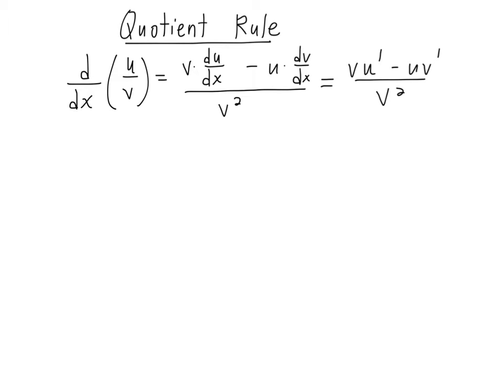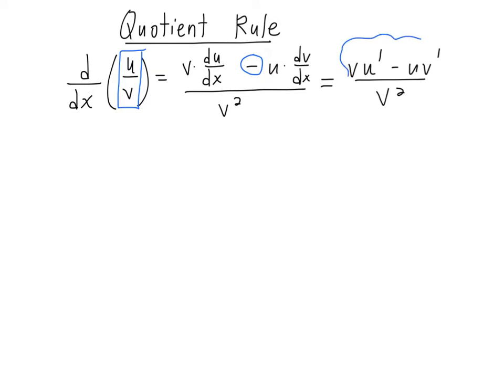Okay, let's take a look at the quotient rule. Quotient rule says if we're looking to take the derivative of a quotient, which we're calling u divided by v, we're going to start with the function in the bottom, which we're calling v, and multiply by the derivative of what's up top, and then minus, notice how we're subtracting here, which is different than the product rule. Then we're going to start with what's up top and then multiply by the derivative of what's in the bottom, and then it's all over v squared.